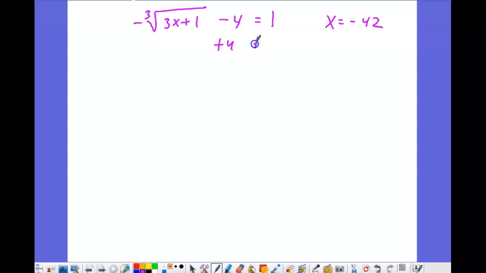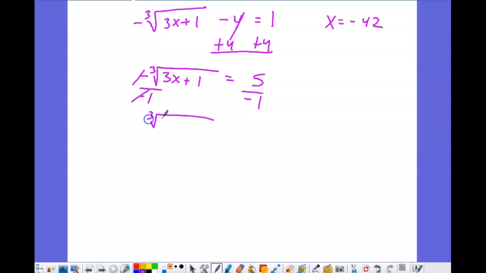So first time you're going to add 4. And that gives us 5, right? Now, that negative in the front, I would get rid of that first. That's what I would do. Now, you might have still ended up with the right answer anyway if you didn't, but that would be the habit I would encourage you guys to do.